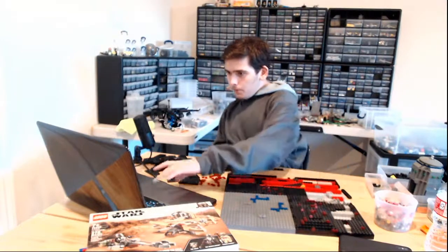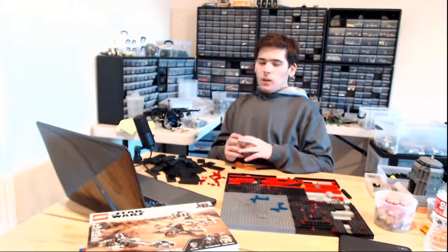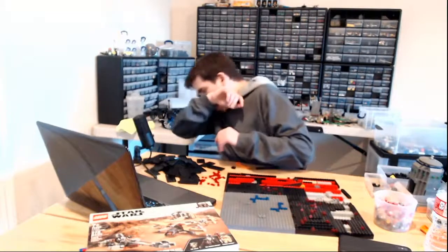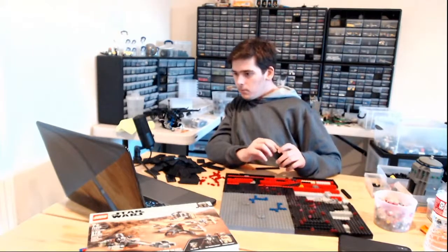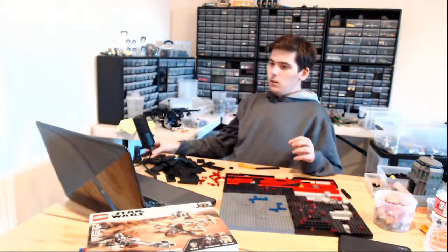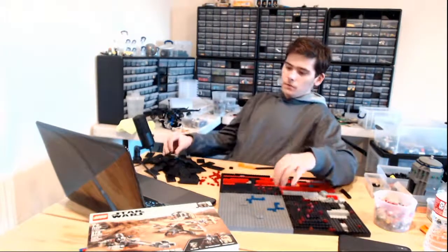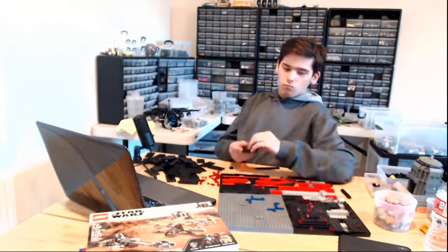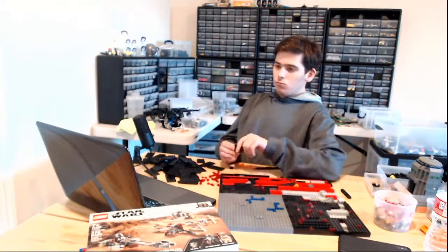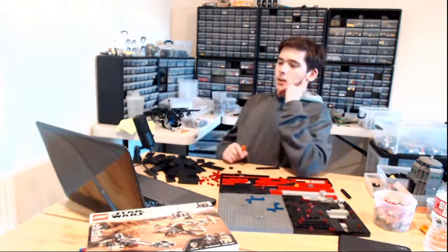TK421, if you could select which sets would be in the future Star Wars wave, what sets would you want? Excuse me. Sorry. What sets would I want? If you could select which sets would be in the future Star Wars wave? That's a good question.